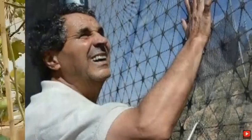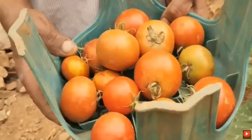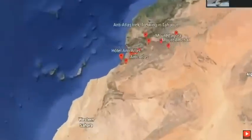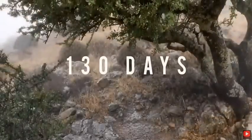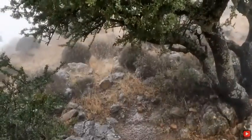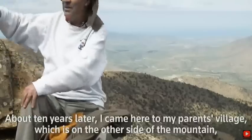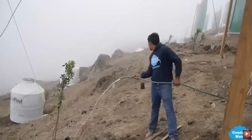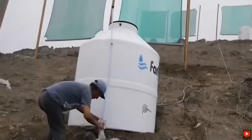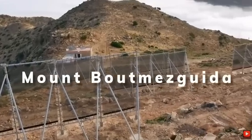However, thanks to Asia Dehem, fertility in the western Sahara is being restored. Asia Dehem is a mathematician and businessman whose parents were originally from Mount Bhut Meskida in the Anti Atlas mountains, near the coastal town of Sidi Ifni, where slopes are covered in mist for an average of 130 days a year. Despite the lack of rain, Asia Dehem knew that he could create water from fog. Whilst living in Canada in the 1980s, he learned about fog collection in Chile's Atacama Desert, one of the first projects in the world to collect water from nets. He knew then he could recreate something similar on Mount Bhut Meskida.